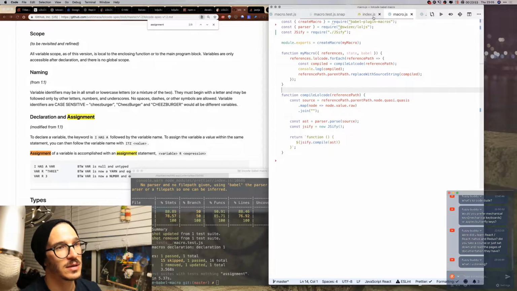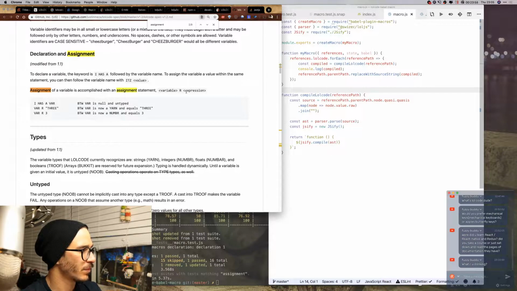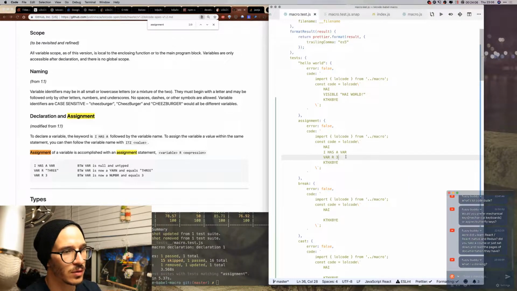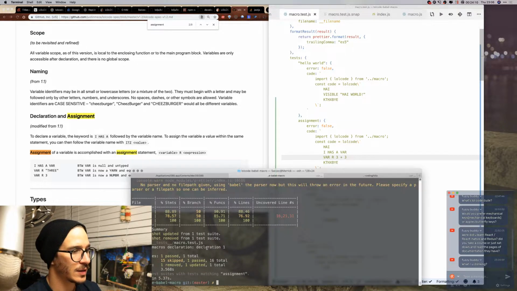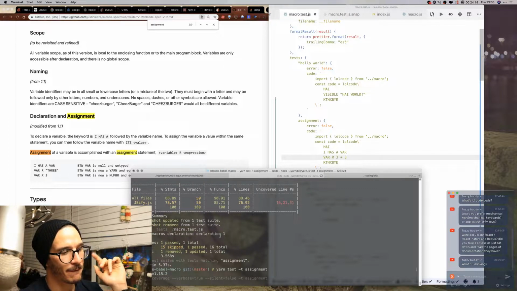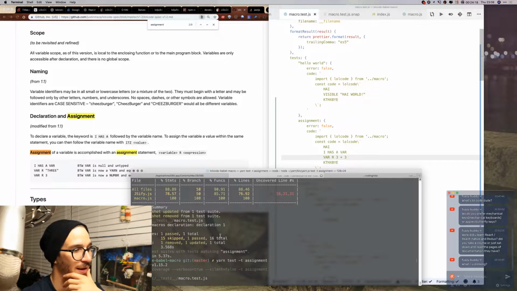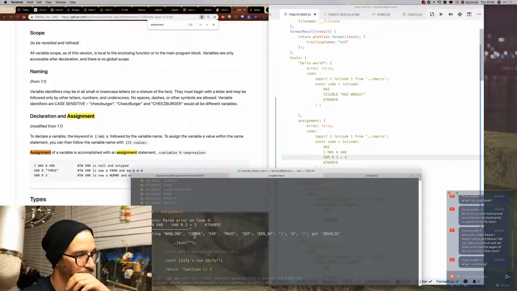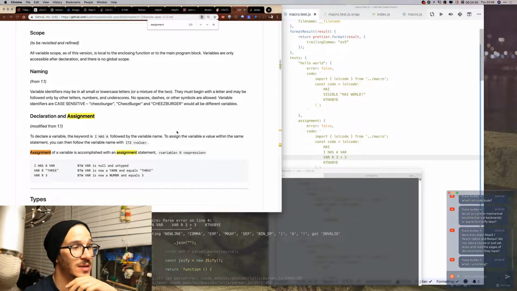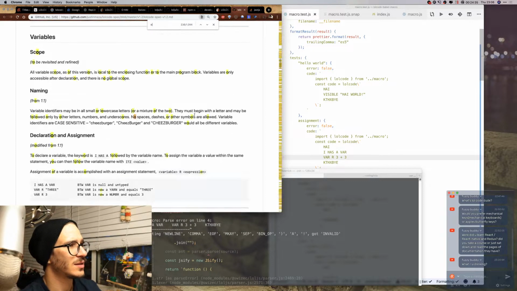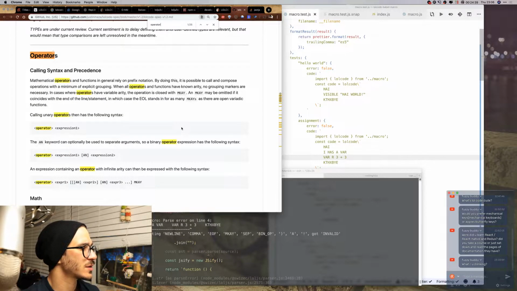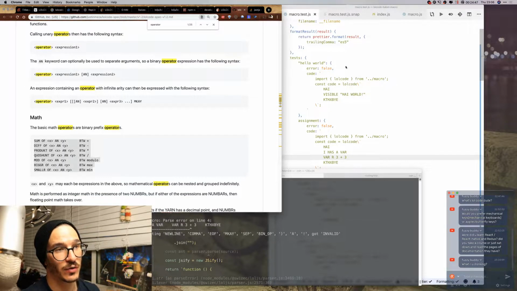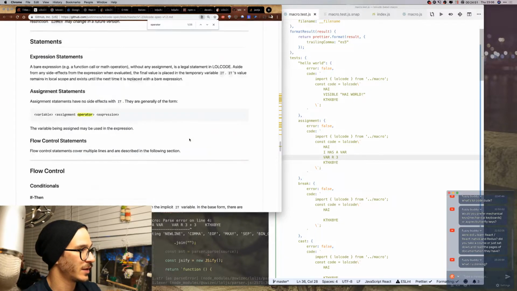Now I wonder if I can do 3 plus 3. We can try that later, but actually let's just see. So I go 3 plus 3, and let's see what happens when we run that. In theory this should just work automatically, but it might not. Aha. Okay, so LOLCODE doesn't have infix operators. Operator calling syntax precedence. Ah, the basic math. Okay, so you have to do a very strange way of doing 3 plus 3. So we will deal with that later.